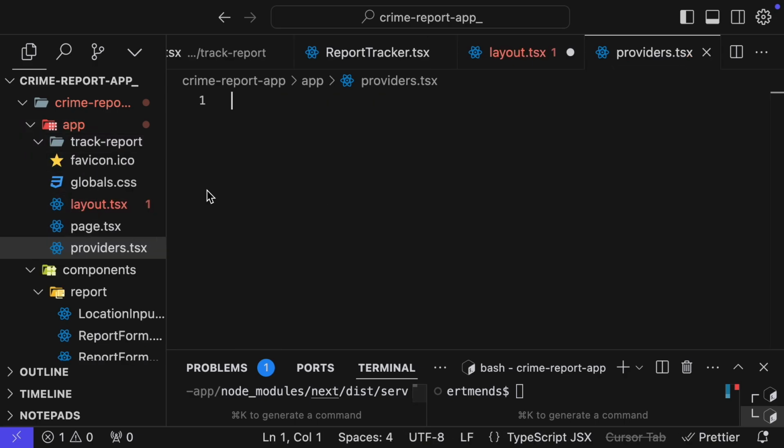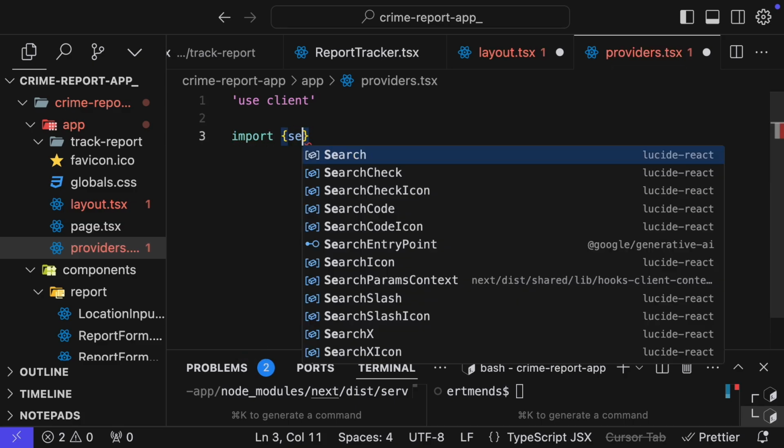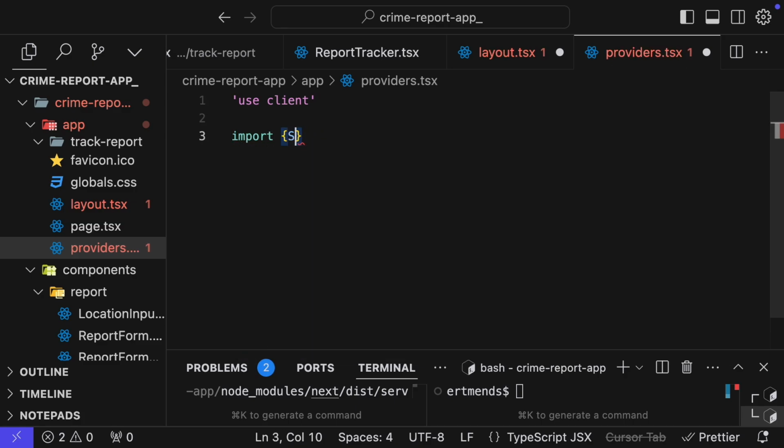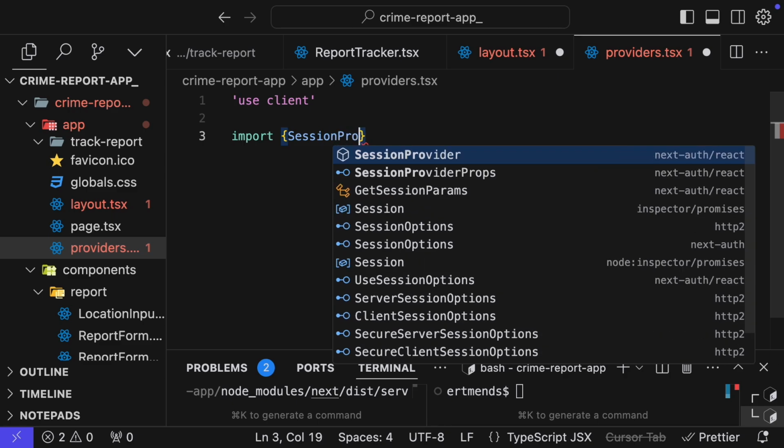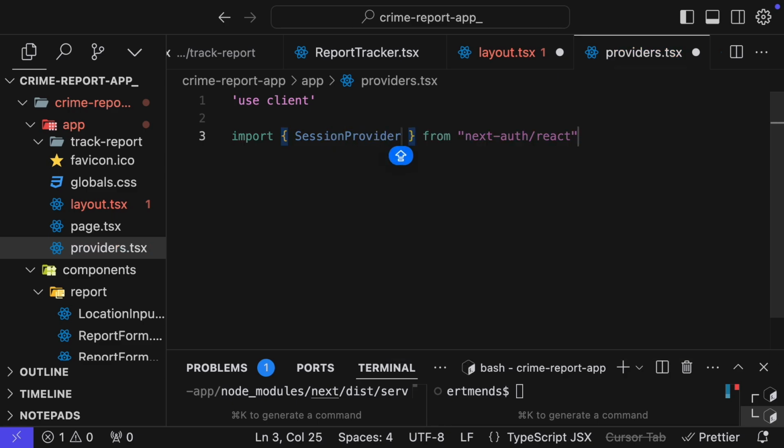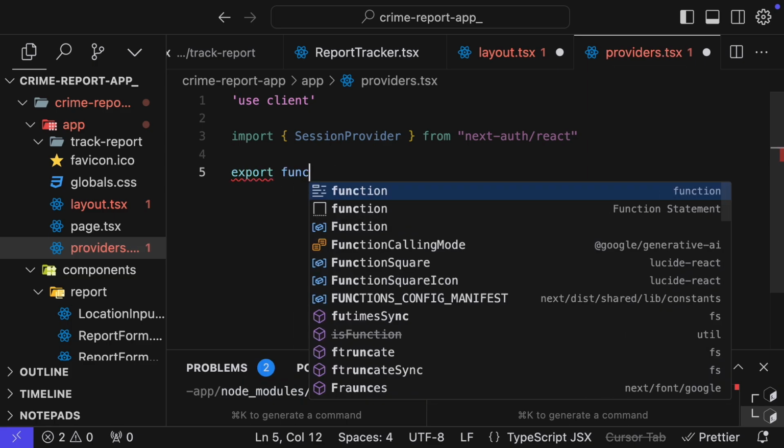Inside here, this is going to be a very basic code, right? So we just call use client and import SessionProvider from next-auth/react, and we have export function Providers.